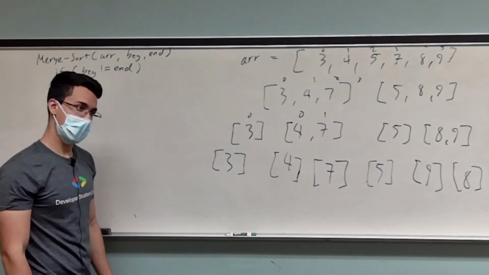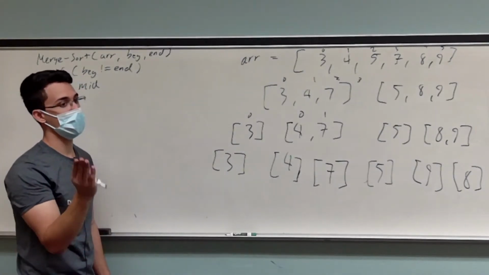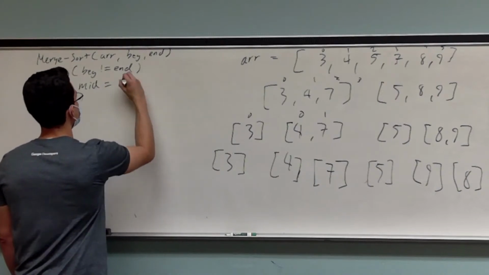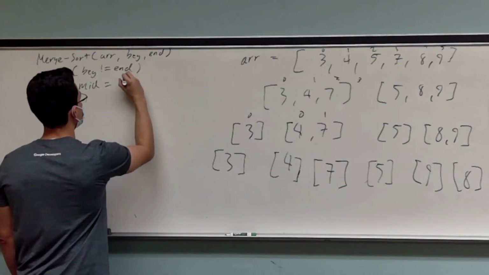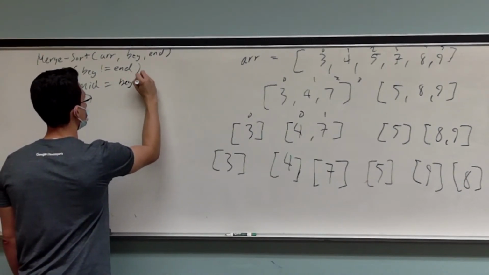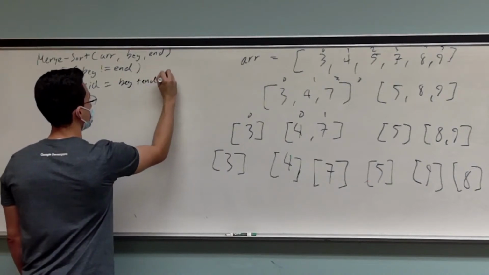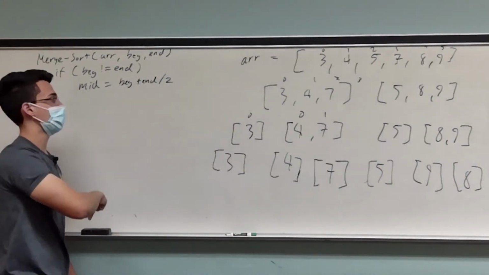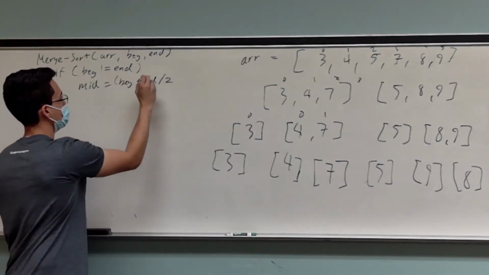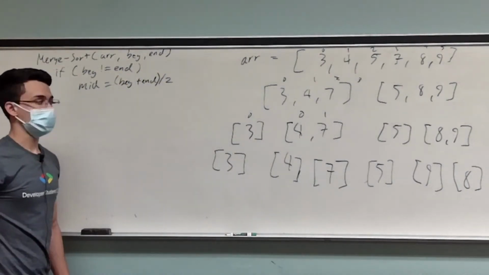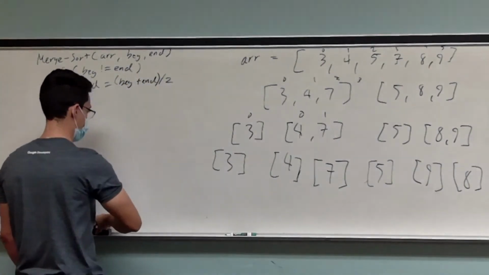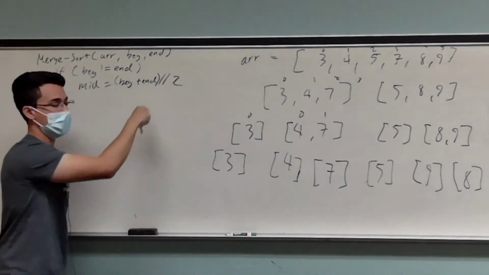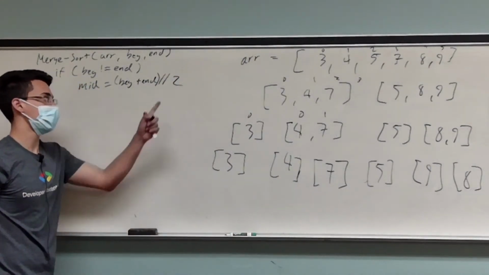2.5. So that's 2.5, but we floor it. So middle equals beginning plus n divided by 2. But remember, it's going to get floored, so it's going to get rid of the point. In Python, does that floor it naturally, or do you have to stop it? Yeah, you're right. You have to actually, in Python, put the extra 1. That's going to floor it.